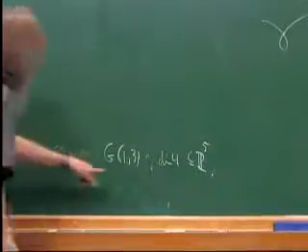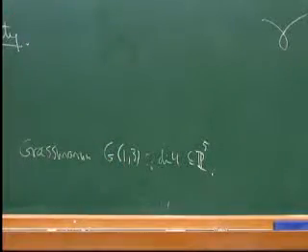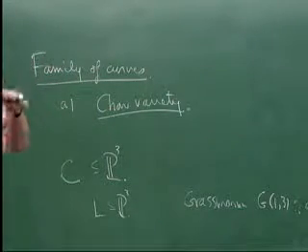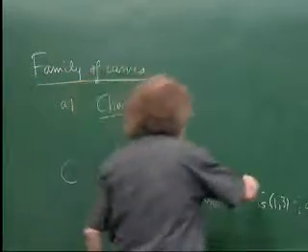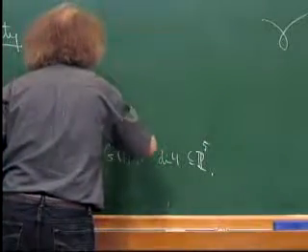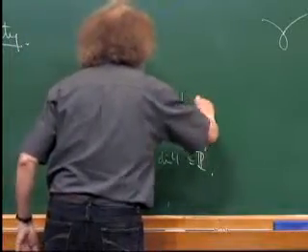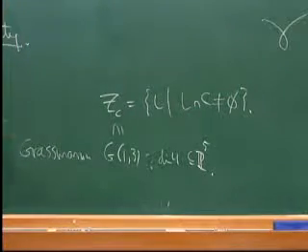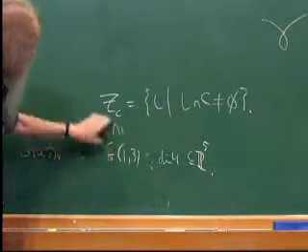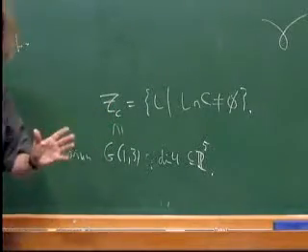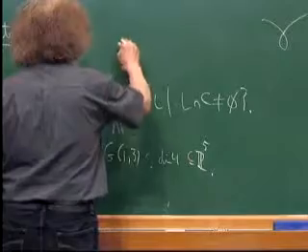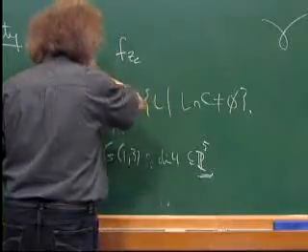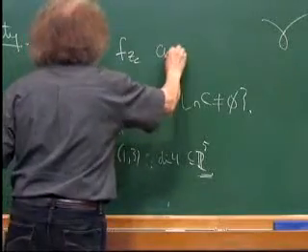So to each line corresponds a point in the Grassmann variety. Now, among all those lines, mostly a line will not intersect the curve. If you have a curve here and a line there, they usually don't intersect. But sometimes they intersect. So inside the Grassmann variety, you can consider the subvariety, let's call it Z sub C. It's the collection of lines such that the intersection of the line with the curve is not empty. So to the curve, we associate this subvariety of codimension 1 in the Grassmann variety. And it turns out this subvariety is defined by one equation. So we can write down the equation of this, F of Z_C, one equation in 5 variables, and this is called the Chow coordinate.